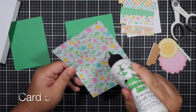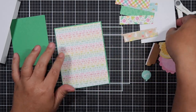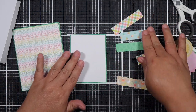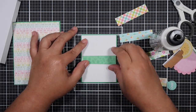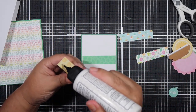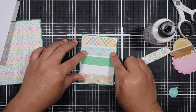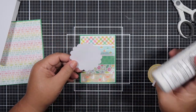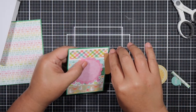Now we're going to work on card five — this is one of my two favorite cards in this 10-card process video. I like this card because I use scraps. Anytime I use scraps on any card it is so satisfying. I just love the feeling of using scraps and not having to throw them away. But for the life of me I can't center these strips — I even centered my panel on my mat and it's still not centered. Luckily this circle will cover up that huge gap between the green and the blue.